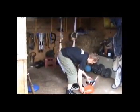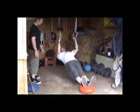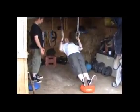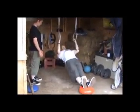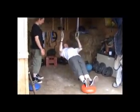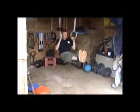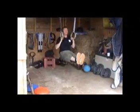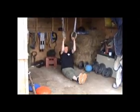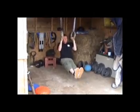Now I'm placing a wobble cushion underneath Scott's heels just to make the exercise that little bit harder, to create more instability and to force the muscles to work more. L upright rows. These, as with any other exercise, you want to aim to pull the elbows in close, tight and back, and to keep the legs pointing forward.